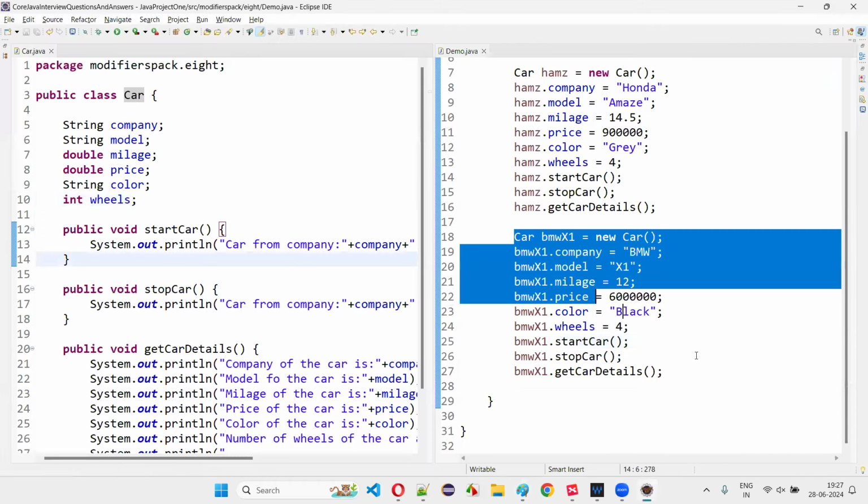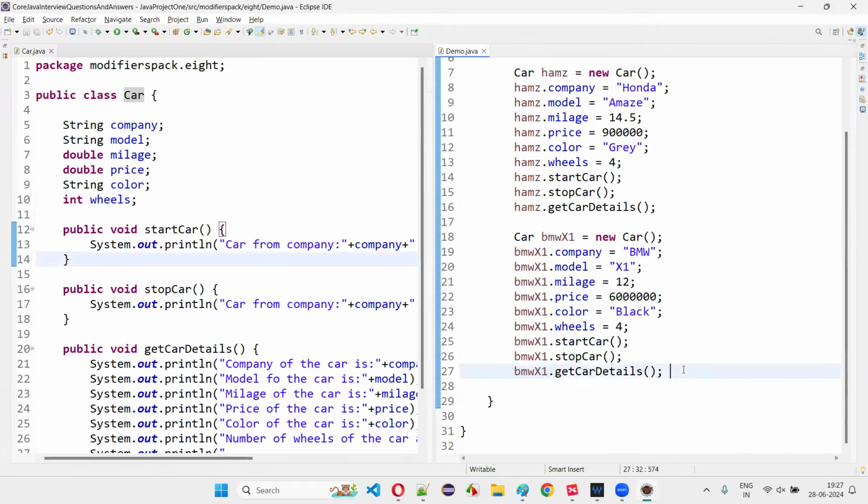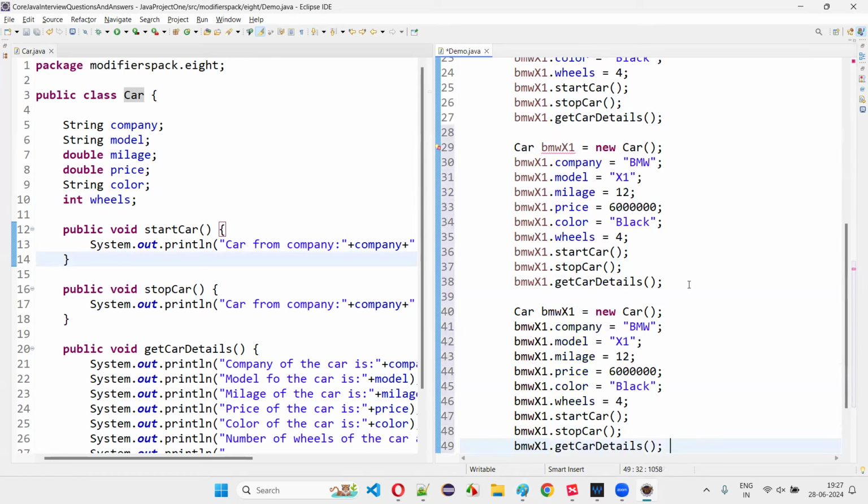Okay, I'll create a few more objects, guys. A few more real world cars, I'll just represent here. Let's say I'll just take this as HY i20, Hyundai i20. Okay, I'll just copy this and give all this the Hyundai i20 object reference to initialize the instance variables for that particular object. Okay.